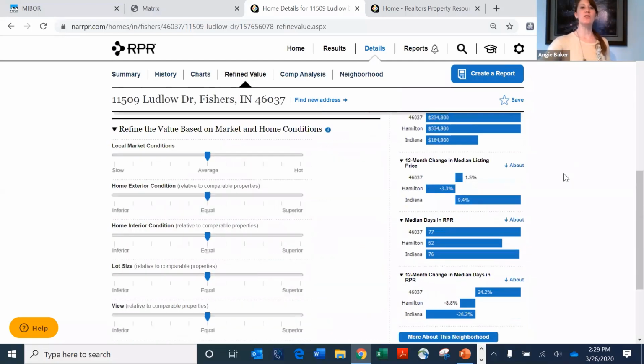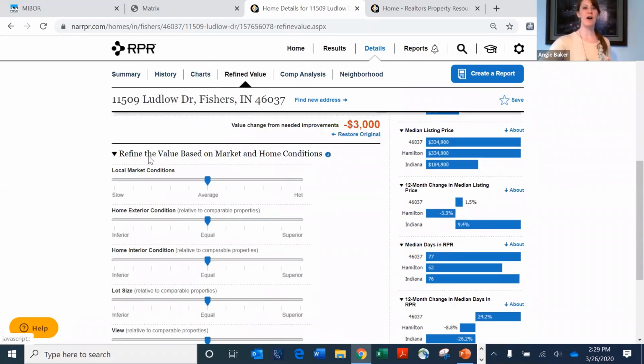Okay. So the last section here is refining the value based on market and home condition. Condition is one of those adjustments that's incredibly hard for us to figure out. And it's sort of a ballpark, I'm just going to kind of make it up adjustment when we do adjust for it. Or maybe I have my price range that came up from my comparative sales, and I'm going to skew up or down in that range based on the condition of the property.